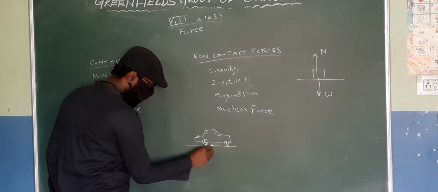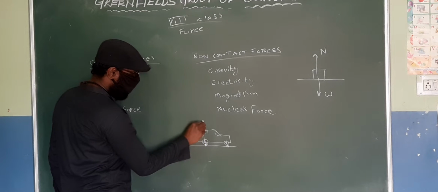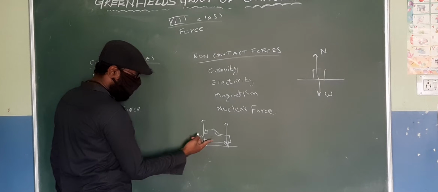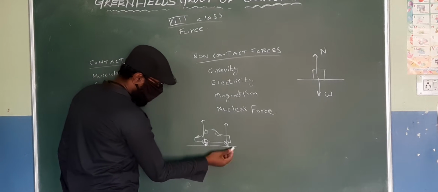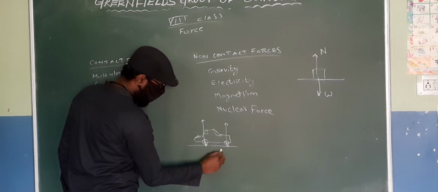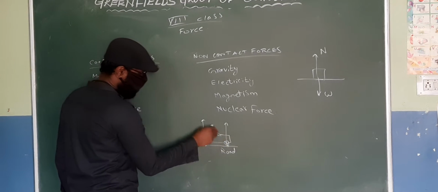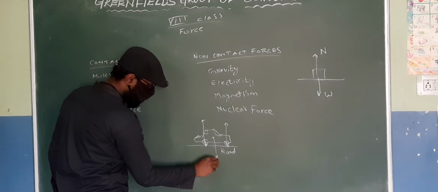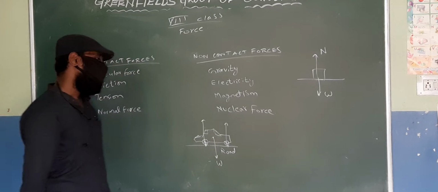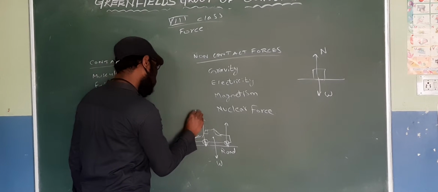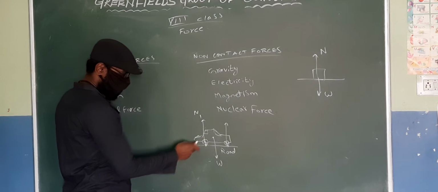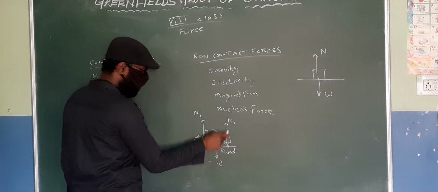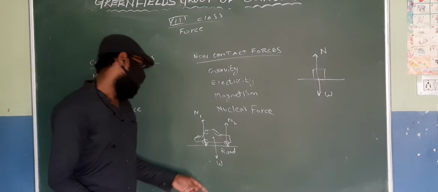So, the tires are touching the road. Now the weight of the car is balanced on the tires, and the car is neither moving down nor moving up, which means the upward normal force exerted by the road is balancing the weight of the car. And remember, weight of any object is always drawn from the middle. So this weight of the car is balanced by the first normal force between the contact of tire and the road, and also the second normal force between the tire and the road.